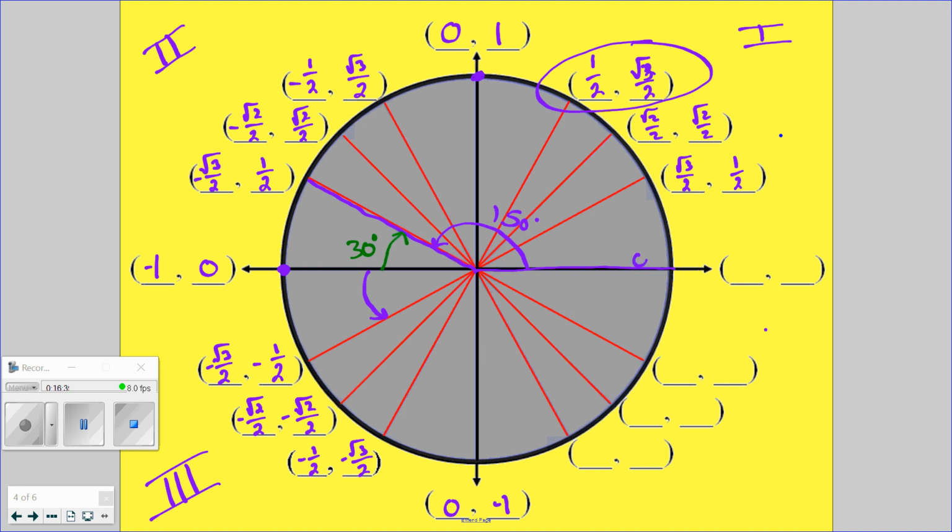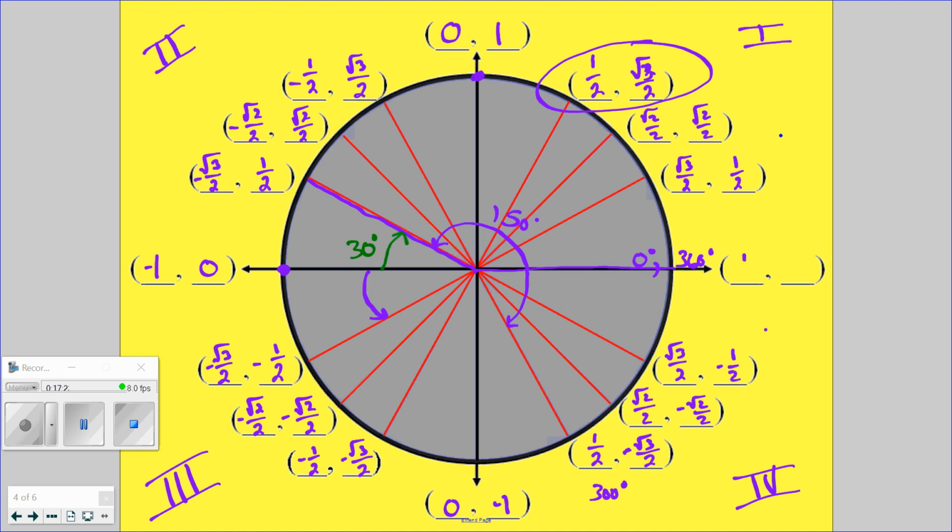remember that starting at 0, a full circle would go to 360 degrees. Now we are 60 degrees away from 360, so this would be 300 degrees. But we use our reference angle of 60 degrees. And now we are in quadrant 4. The x coordinates are back to being positive, but the y coordinates are negative.